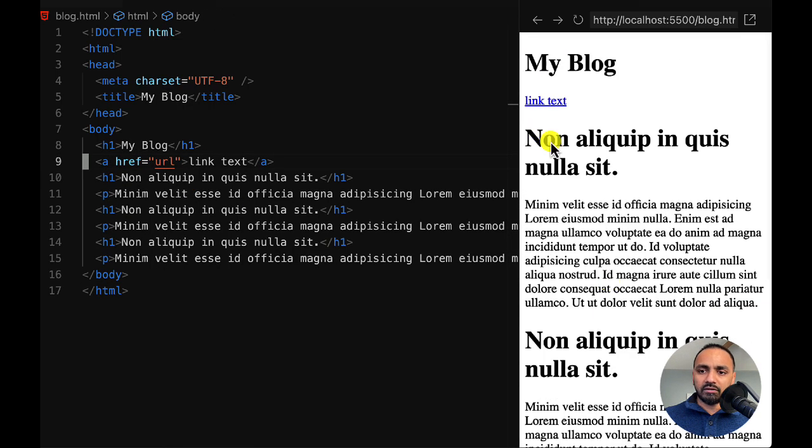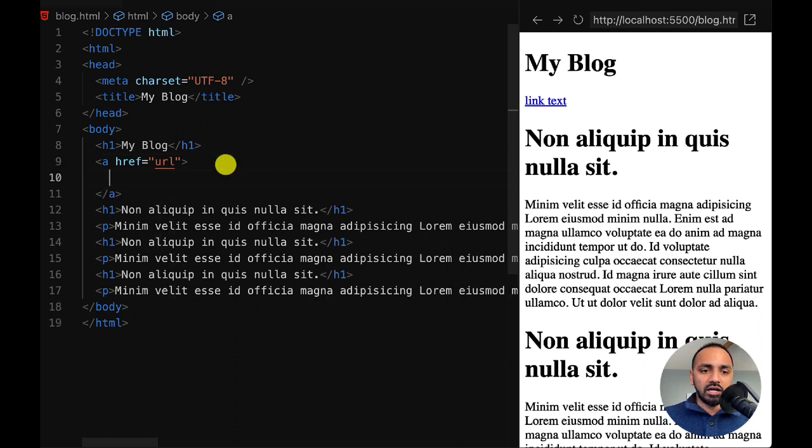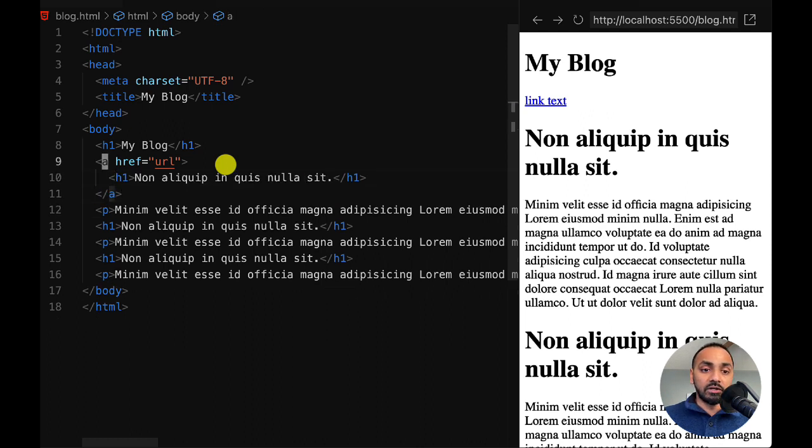All right, so there should be a link somewhere here, link text, perfect. But my title is not the link. The other section is. So instead of having link text as the content, I will put H1 directly inside the A tag. And that's fine. We can do that. In the href, I will just put a hashtag. That's an empty href. That means it doesn't go anywhere, but we could make it go somewhere.